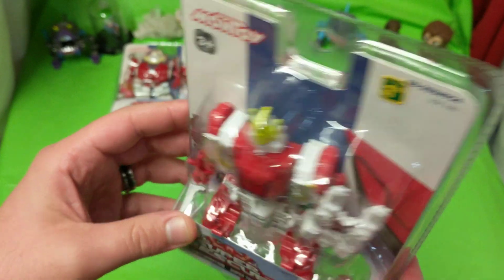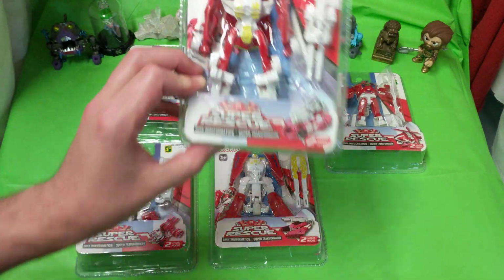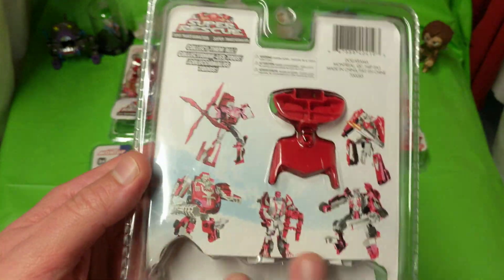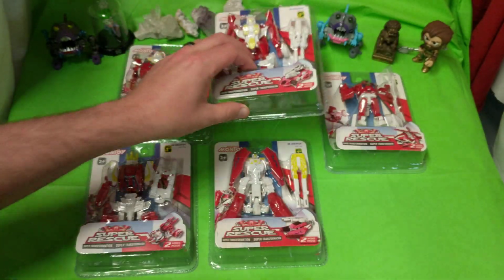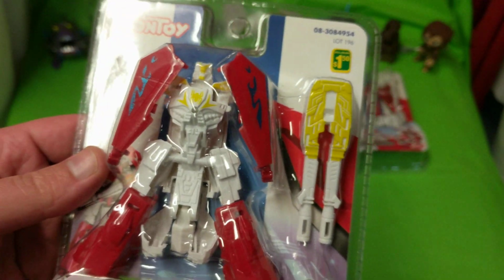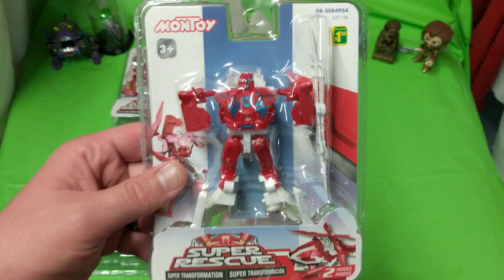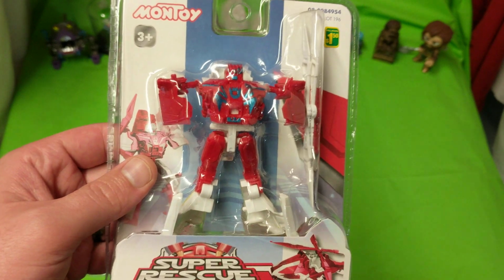I'm trying to identify exactly who these are, but when it comes to the Bayverse, I don't know the Bayverse as much as I know G1. Same with all of my friends. We're more into G1. But I love me a knockoff, and it's harder for people to identify a Bayverse knockoff than a Generation 1 or 2, because Generation 1 and 2 was what we were after when we were kids, and not so much the people that love G1 and G2 love the Bayverse. Some people just hate the Bayverse flat out.